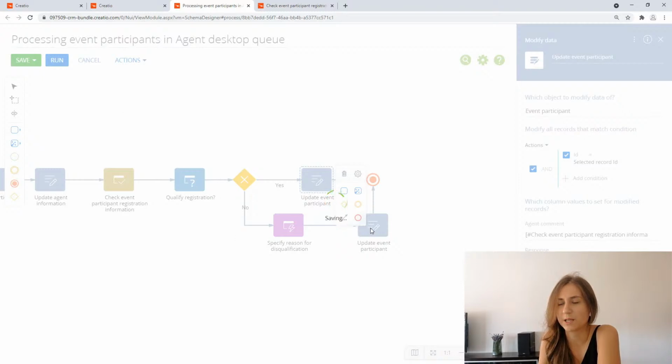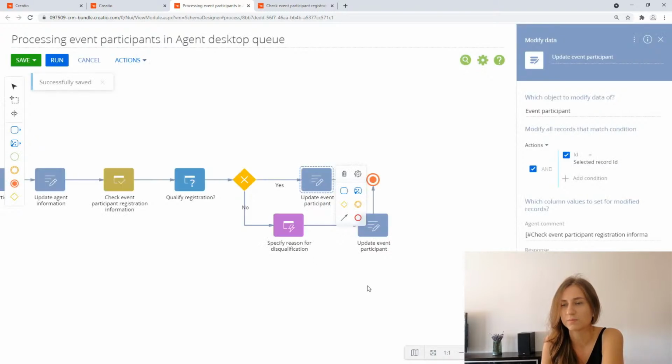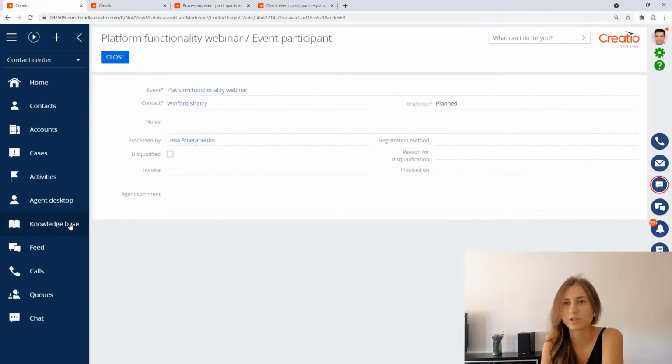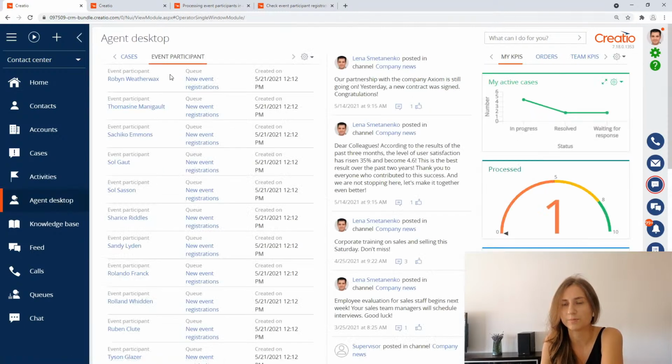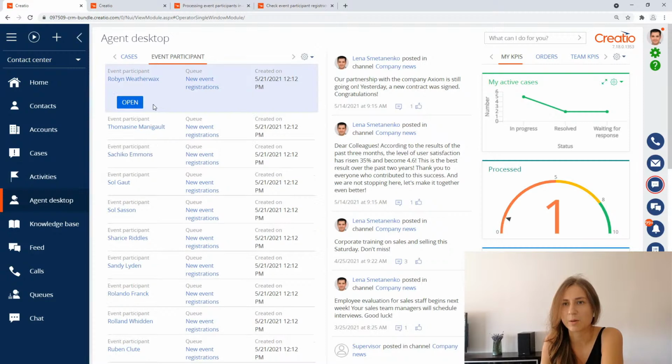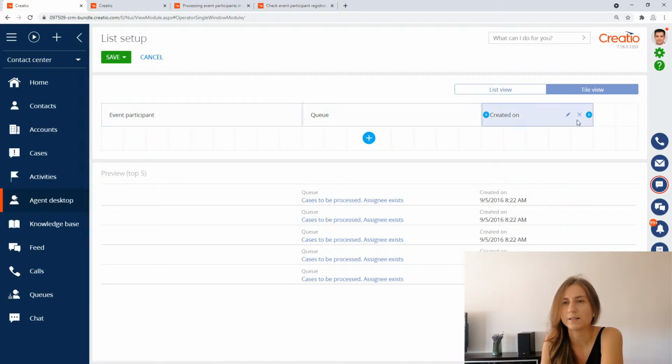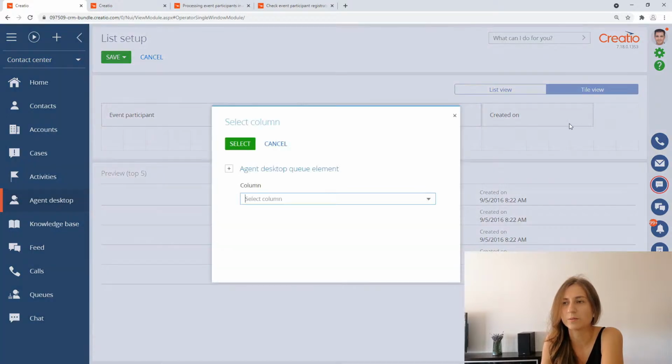So two different updates need to happen in the record before this becomes a valid process. I forgot this element originally. Okay, let's change this and go back to the agent desktop. So Robin, new, and we can actually add the maybe event as well.